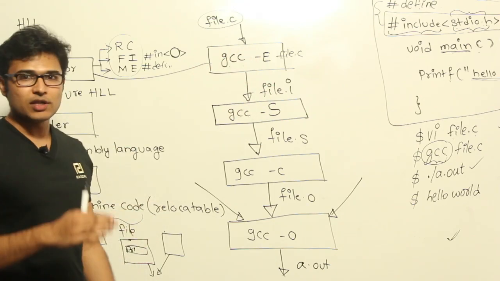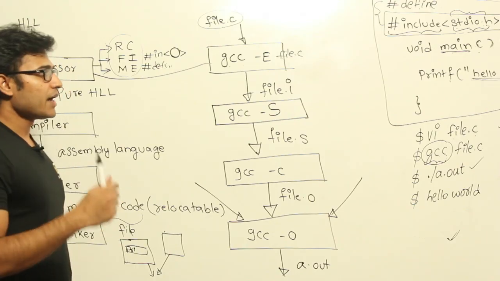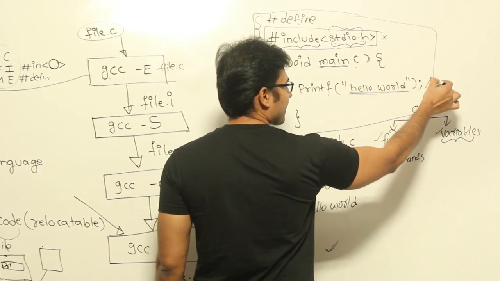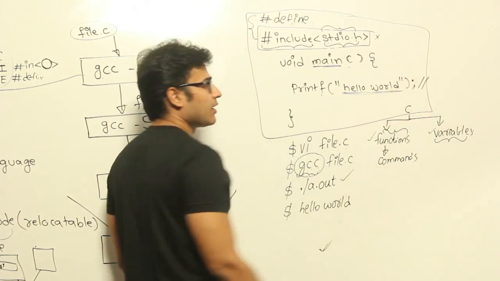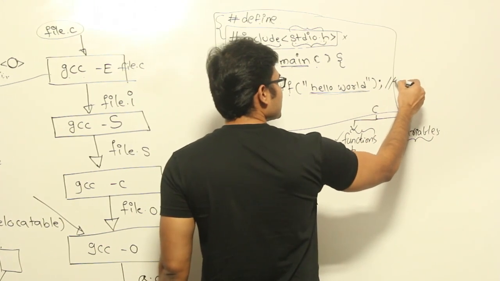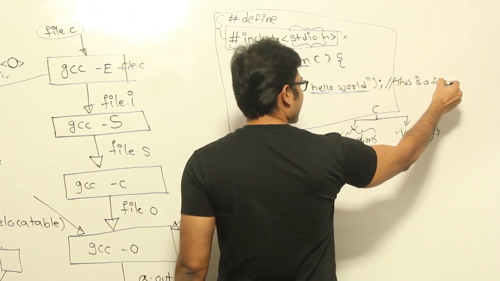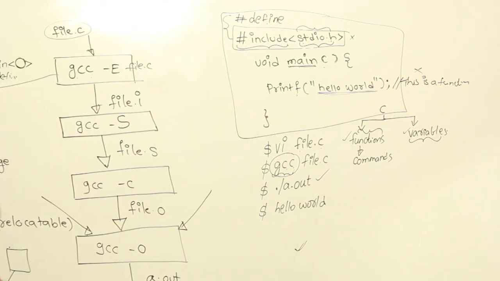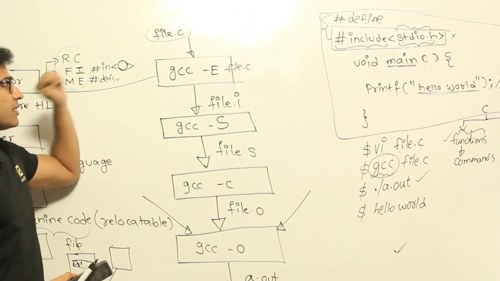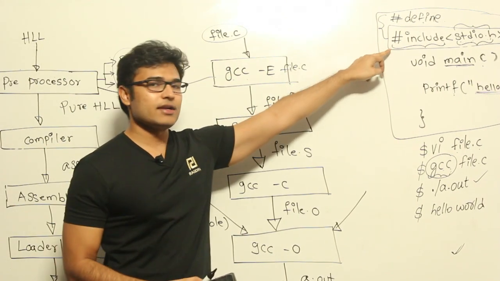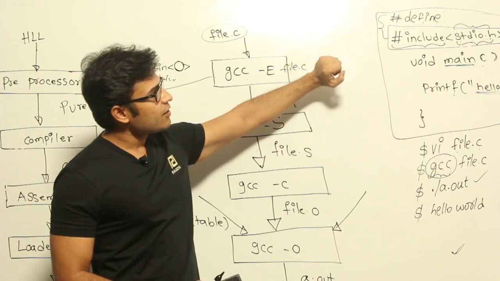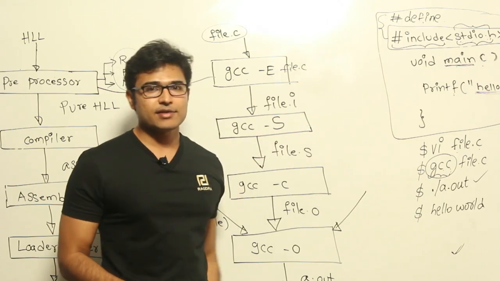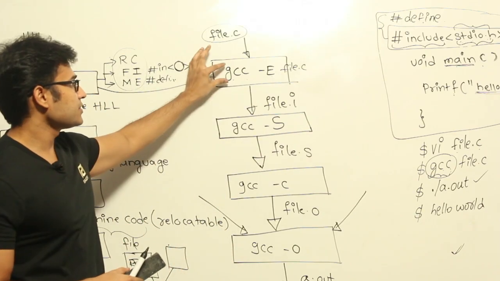Generally, all the comments will be removed if you have any comments. Okay, I didn't tell you what a comment is. Generally you can write a comment like this: you can put two slashes, and then write something like, this is a function. Now such lines will be deleted, right? So you can see that the comments are deleted, that the hash include line is replaced with completely different text from that file, and also that hash define lines are removed. You can see all such things happening here.